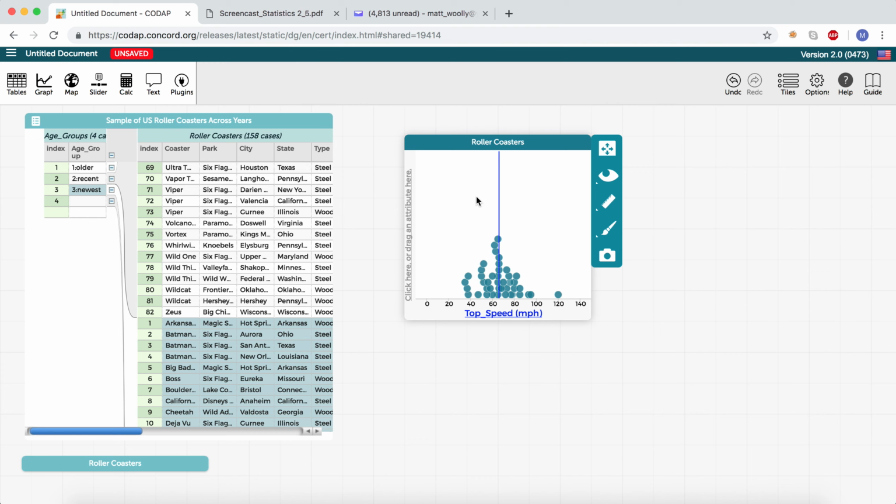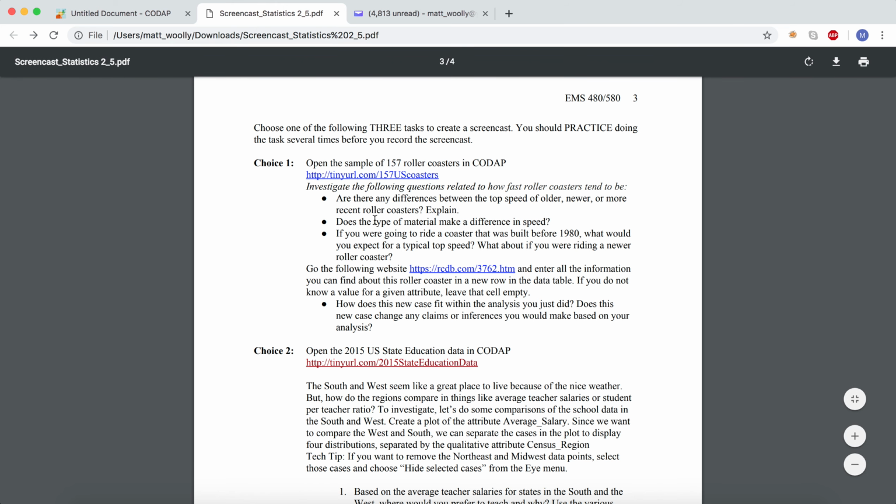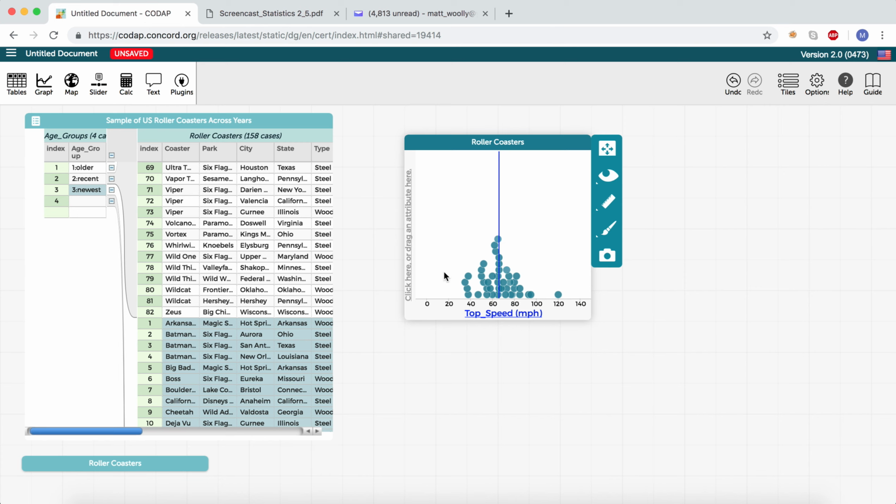mean. Again, this is just the mean for each of the three. So again, it's 49.4 miles per hour for the oldest, 58.1 for the recent, and 66 for the newest. The question is asking if there are any differences between the top speeds, and I would say there's definitely a difference.